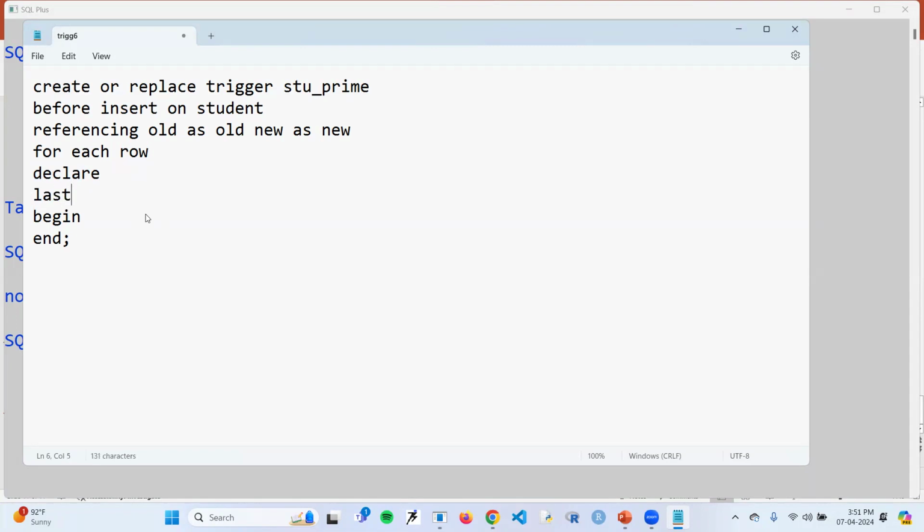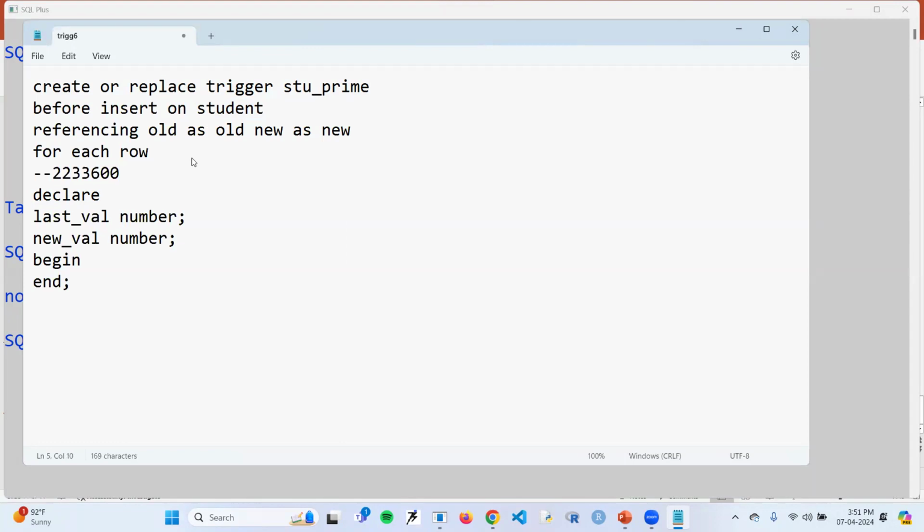So I'm going to use two variables here, last_val, I'll explain what they mean, and new_val. To generate roll numbers automatically, I'll pick up the maximum roll number value from the student table and add 1 to it. Let's suppose that I want this as my roll number series.